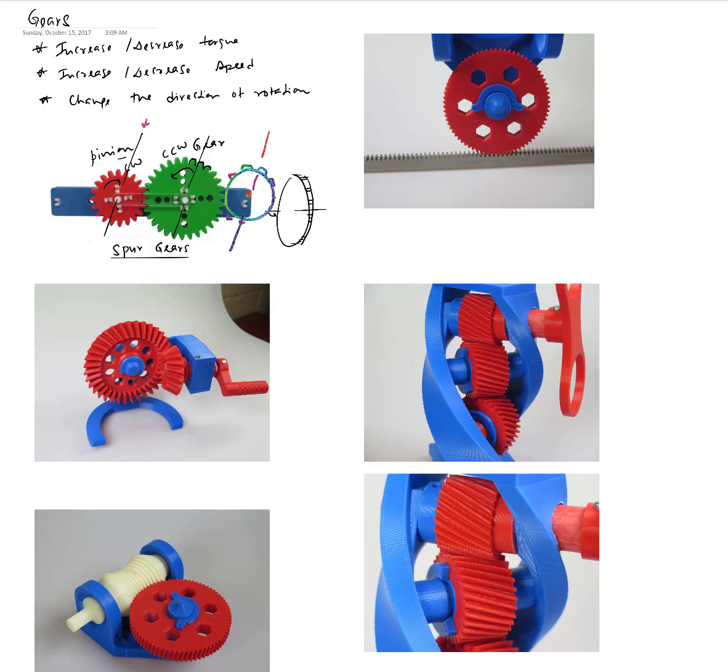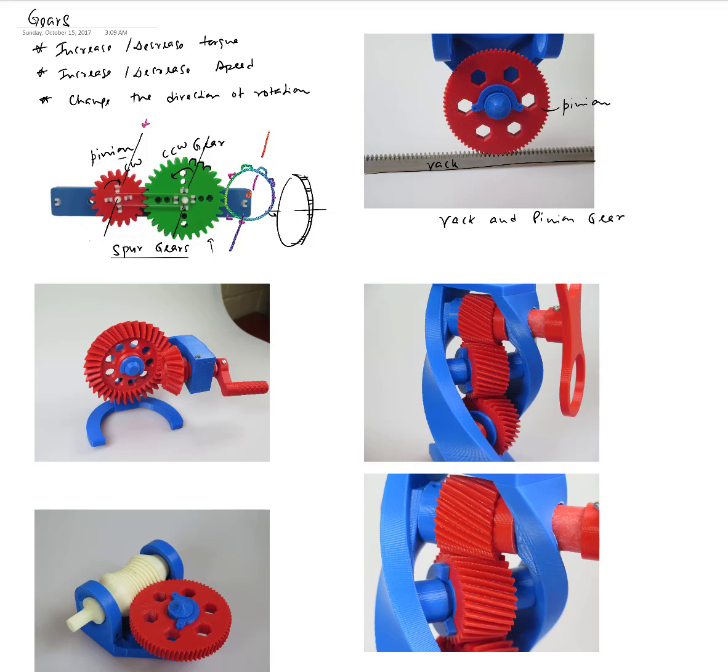Now, if you take one of these 2 gears, either the pinion or the larger gear, let's say the larger gear over here, and make it to be of infinite radius, then what is going to happen to this gear? Essentially, it's going to turn to a straight line like you see over here. So this gear is called a rack, and this is pinion because this is clearly the smaller gear. So this is called a rack and pinion gear system.